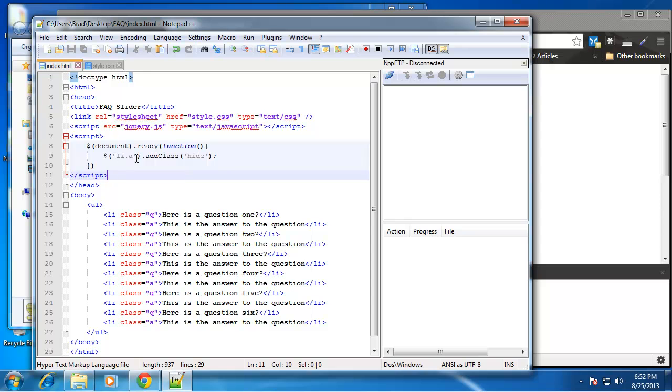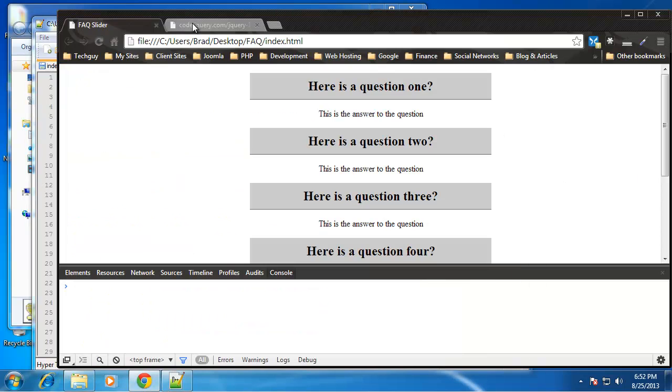Let's see, document ready, li.a, .addClass hide. Oh, we forgot to put the semicolon at the end here. Alright, so that should work. Or not.